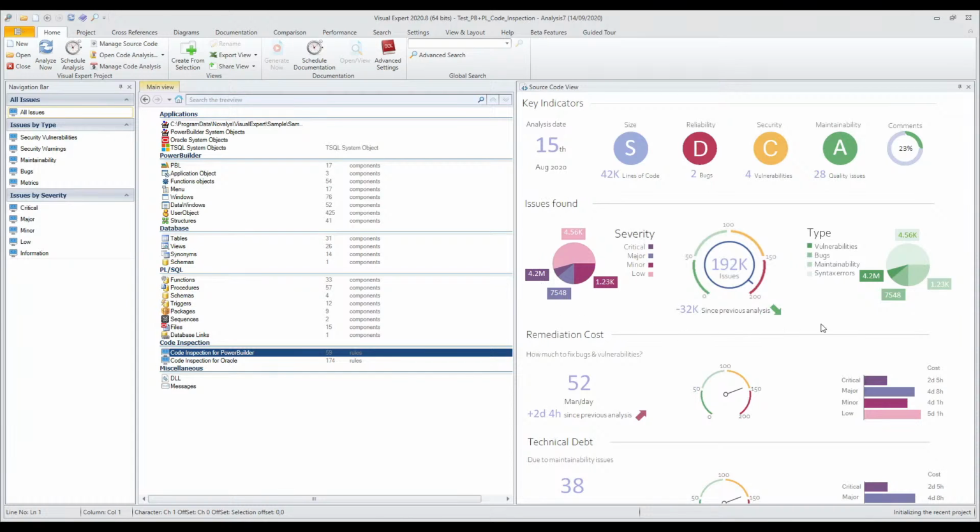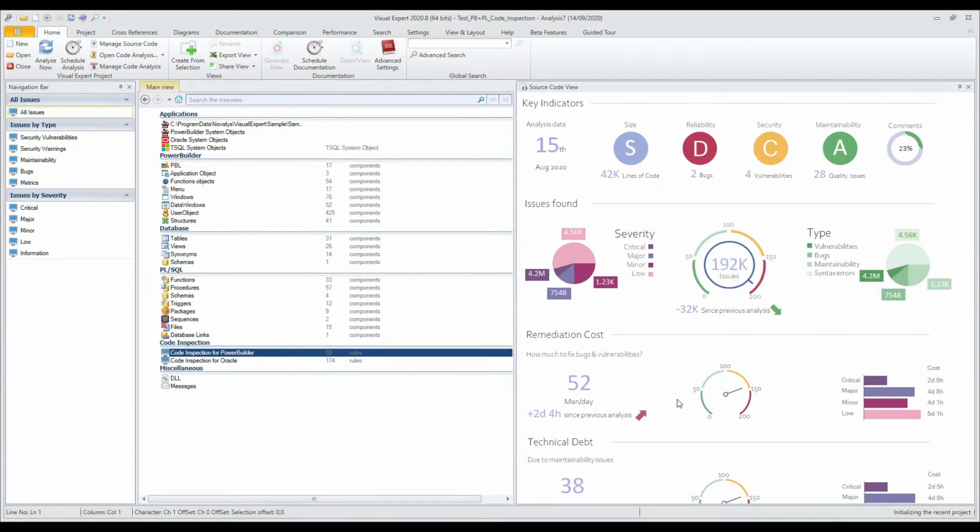Then in the second part here, I would see some information about the volume of issues found with a variation since the last analysis, distribution by type of problem found, and the severity: critical, major, minor, etc.